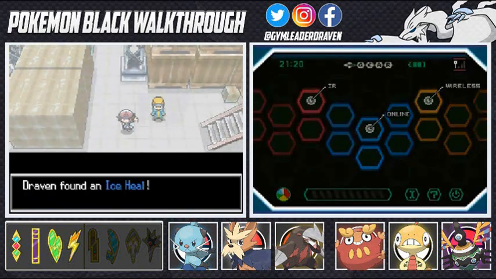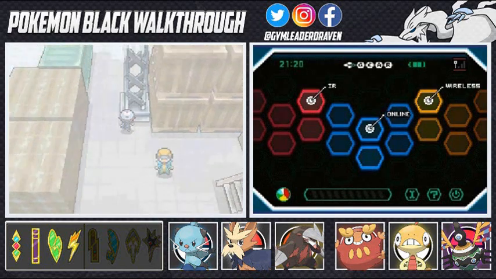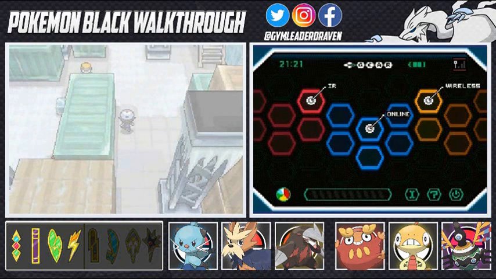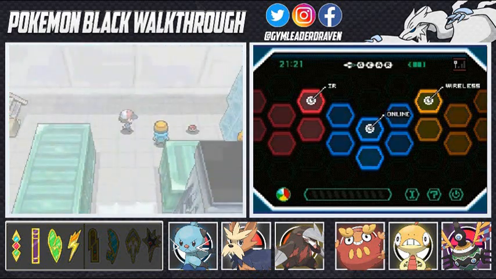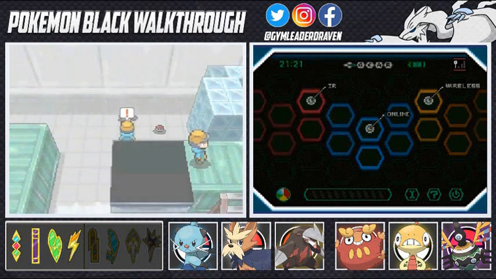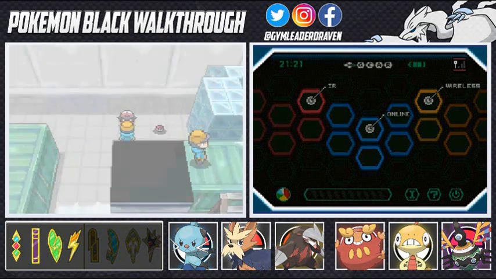Look at that. Ice Heal. Don't necessarily need it anymore because we kicked everybody's butt. Kicked everybody's ass, I guess. And let's go straight forward right here. And is there a trainer waiting for us? Yes, there is. He's waiting for us. Let's see what you got to say. Ready to battle? Yep.